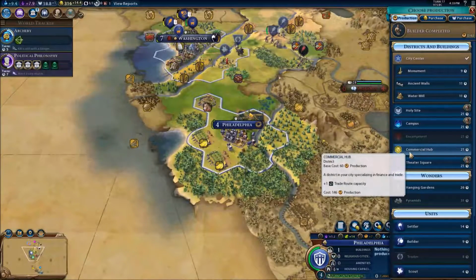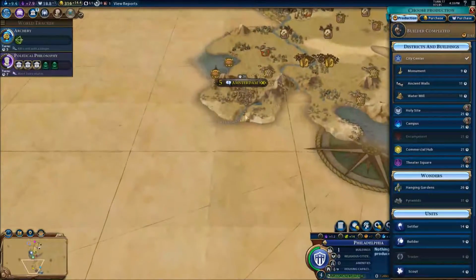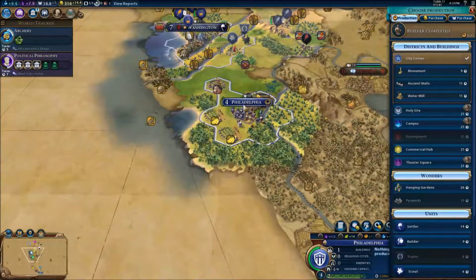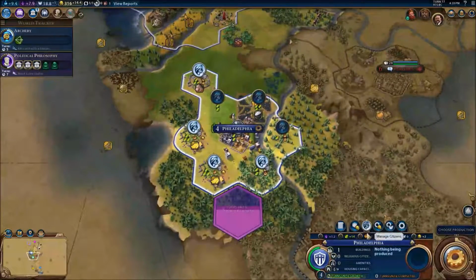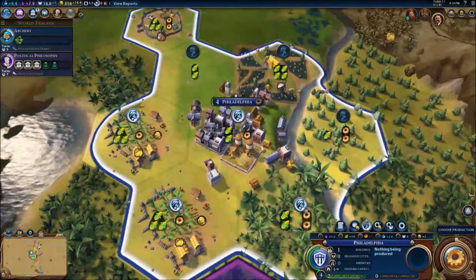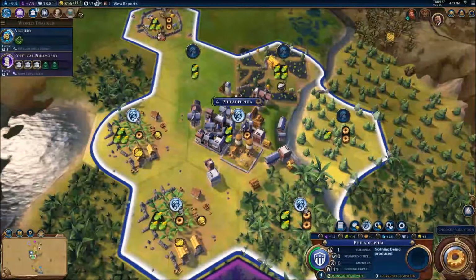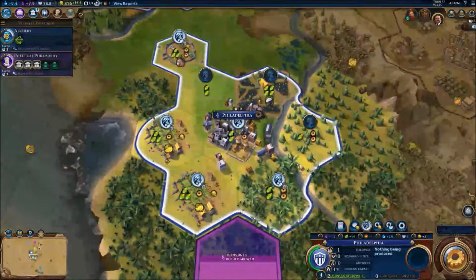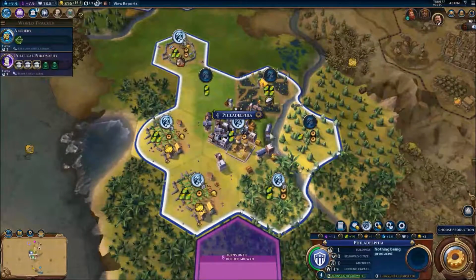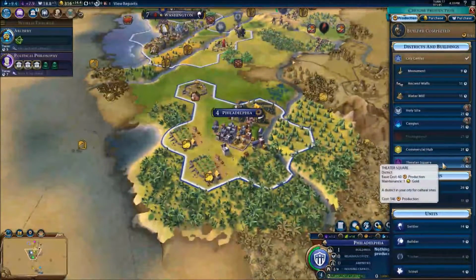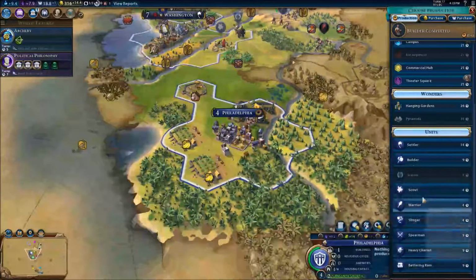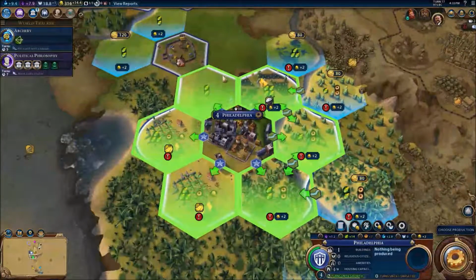You know, just because we have somebody that needs a trade hub... let me check really quick. Making 7 production. We've just about almost maximized our production. We could swap that for that, though. That's probably about the one thing we can do for more production. We'll be getting another citizen in 2 turns. You know, let's see. It says theater square, but I'm thinking commercial hub. Yeah. We'll put the commercial hub.